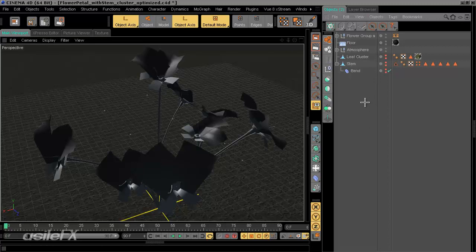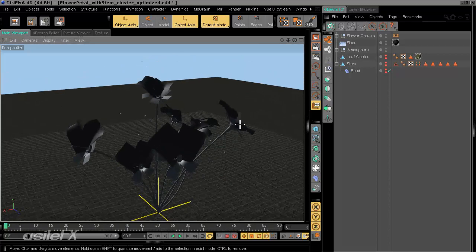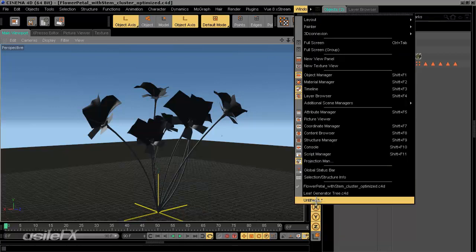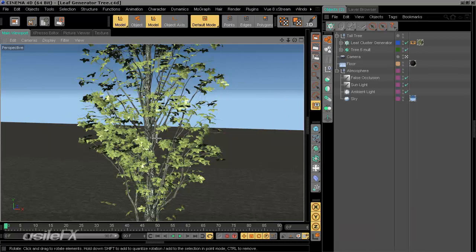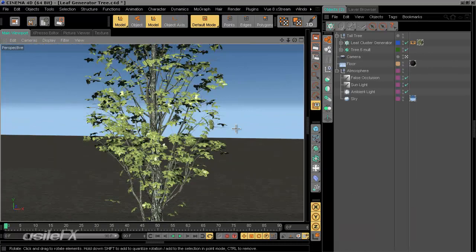To avoid setup time, it's usually a good idea just to remove that stuff from the scene if it's no longer needed. It also frees up some of the memory, so it's a good idea to remove all that. I'm going to keep it just so that when I get into the XREF object, you'll be able to see more options and how you can turn things on and off. So I'm going to go ahead and save the scene, and then I can switch over to the leaf generator tree, which is just that tree I was working on before with just the leaves set up.